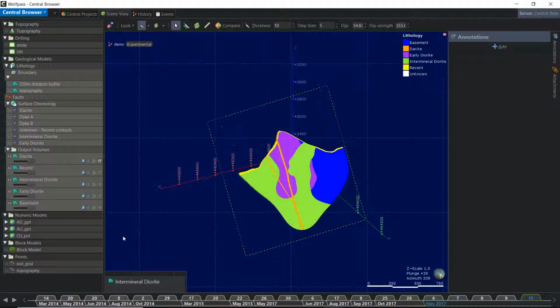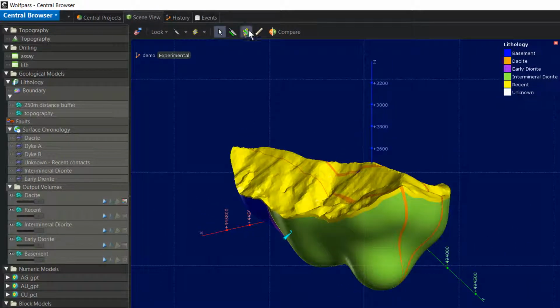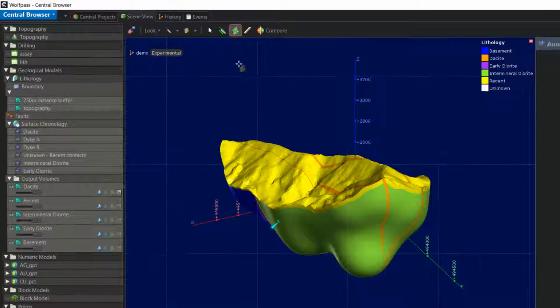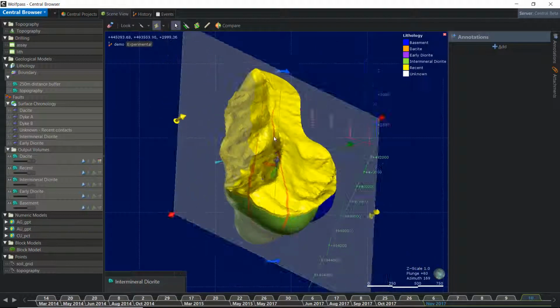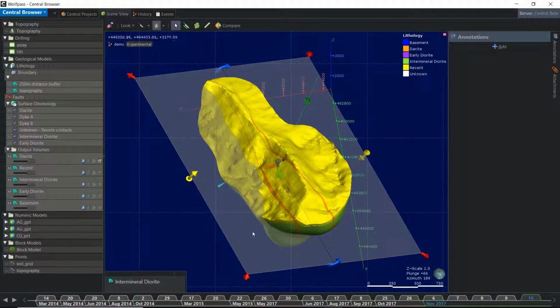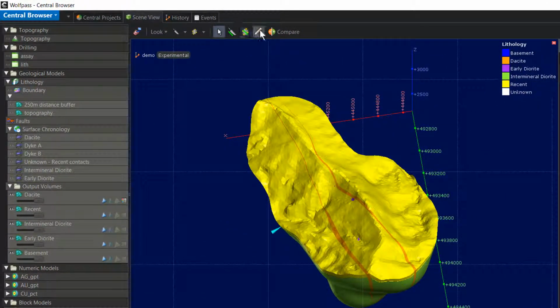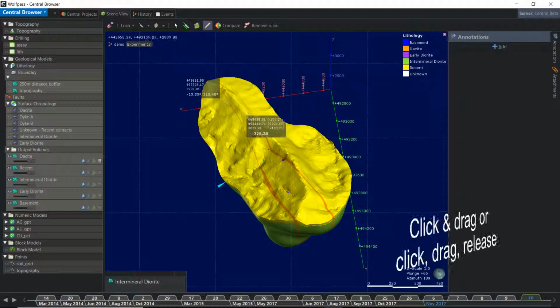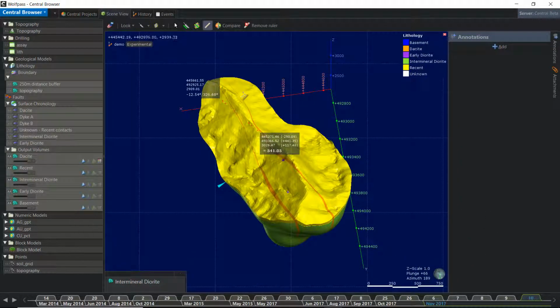The next tool over is the Draw Moving Plane tool. I'll click to hide the slicer plane, then click on the Draw Moving Plane tool. Click and draw to draw the plane line, and then rotate to see the faces of the plane. Again, the controls to adjust the plane tools can be shown or hidden by clicking on the plane. The next tool over is the ruler. Click and drag to actively measure, or click, drag, and release to measure and have the distance displayed statically in scene.